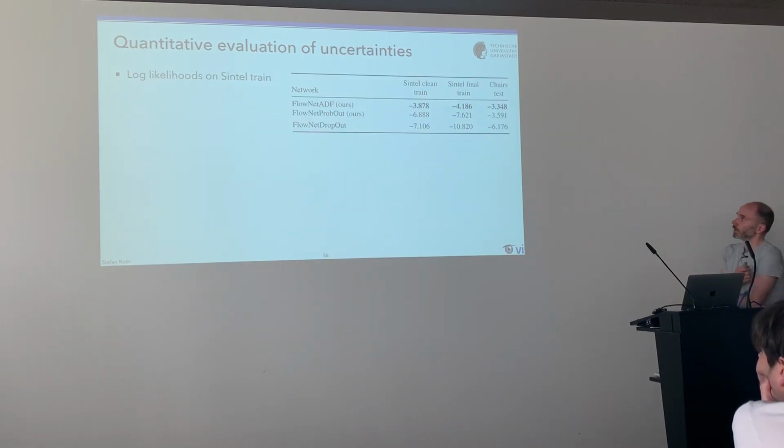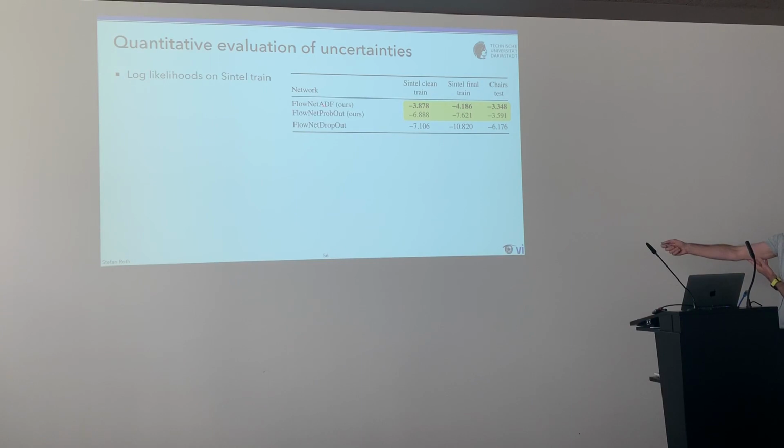Are they good? It turns out they're actually quite a bit more accurate than the ones you would get with test time dropout. So these are log likelihoods. And one important observation that you can make is that the assumed density filtering version, where you propagate the uncertainties from the input through the entire network, is actually a lot more accurate than when we simply regard the last layer as outputting a probability distribution.